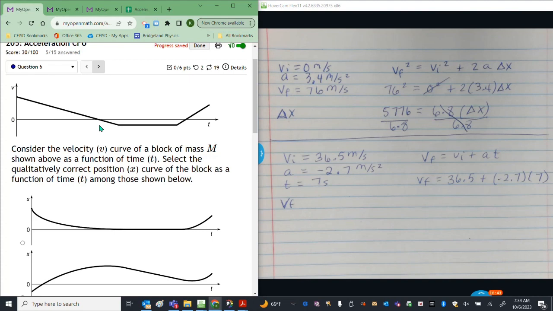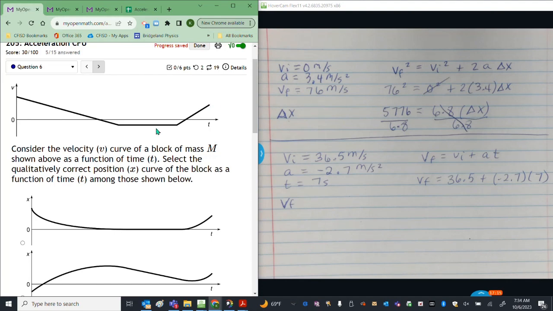On a velocity time graph, if you cross the x-axis, you have changed direction, because the top part of it is forward and the bottom part of it is backwards. So I have changed directions right here, sped up, and then I have this horizontal line, and a horizontal line on a VT graph means constant velocity. And so I have some constant backward velocity, and then it goes back to 0, which means it slows down. Again, it stops for an instant and then turns around and speeds up in the forward direction.